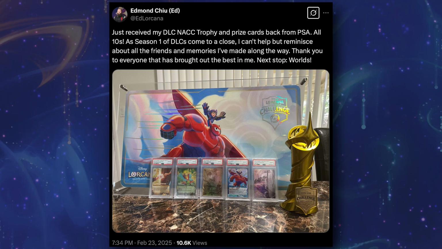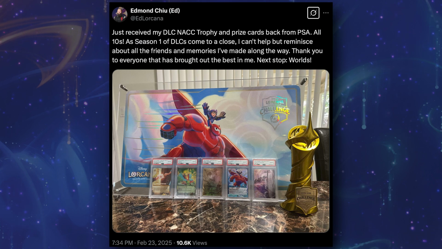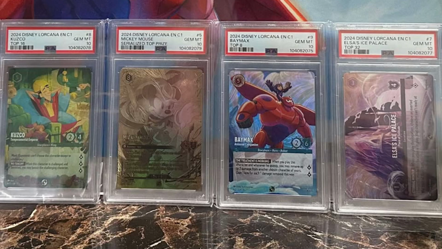All of them got 10s. That made his prize pools even better. That's right, his Golden Mickey got a PSA 10 along with the Elsa's Ice Palace, the foil Baymax top 8, the foil Cusco a top 16. This makes his prizes even more valuable. And cool to see that the quality of these cards are just right.